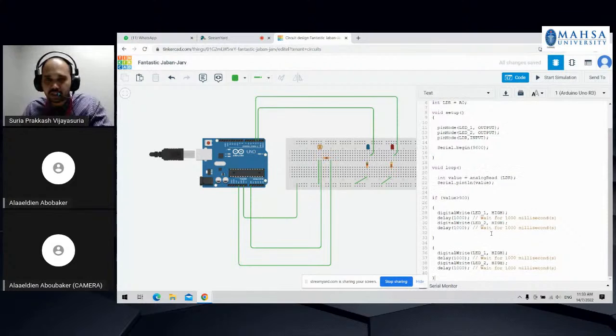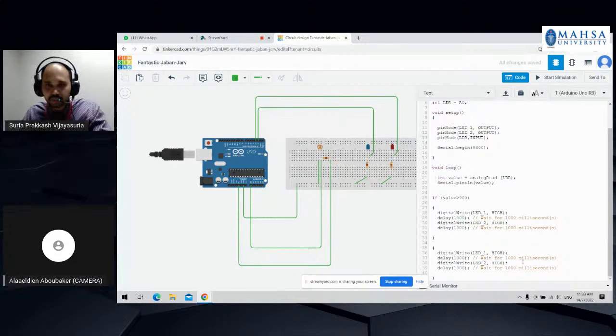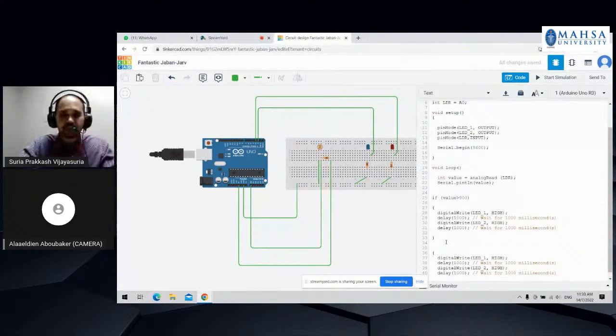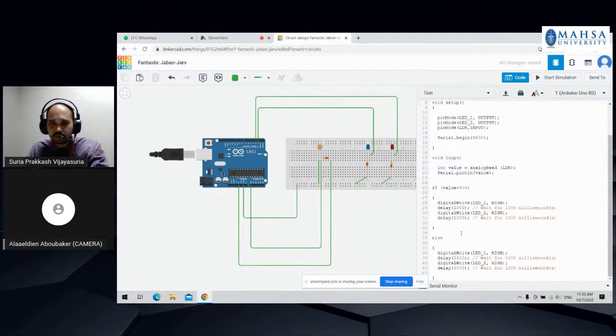I'm going to paste it over here. But once I paste it, this open bracket is for the if statement. We need an else statement as well. So else. If you can see, the color has changed. If you have a wrong spelling, the color won't change. So that is a very good indication, a color indication function in this Tinkercad. It is very good, where we can identify our mistakes.